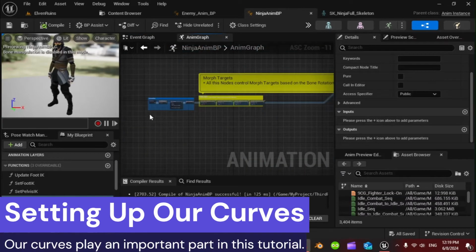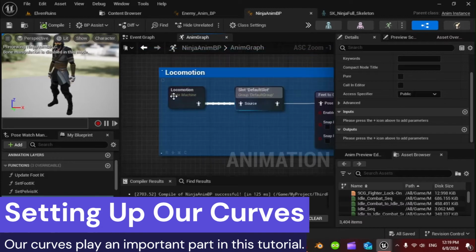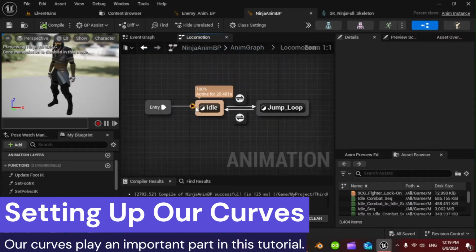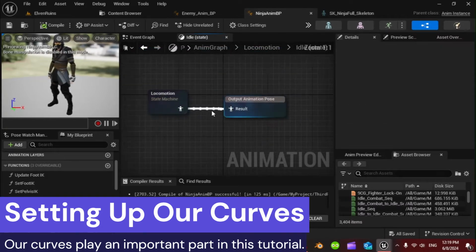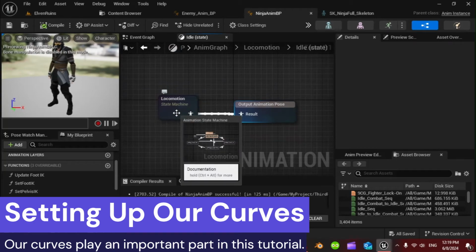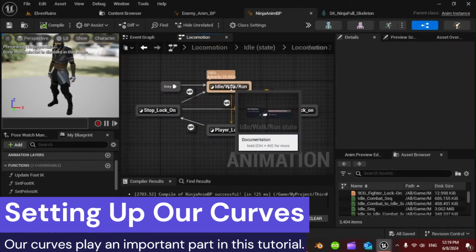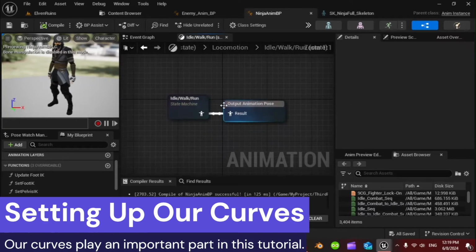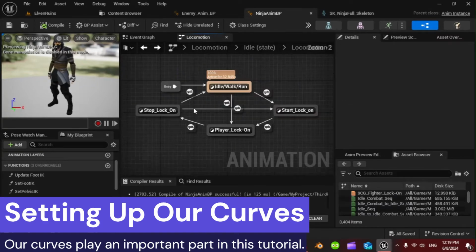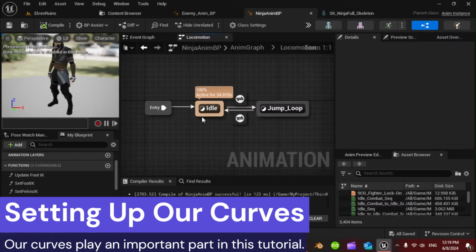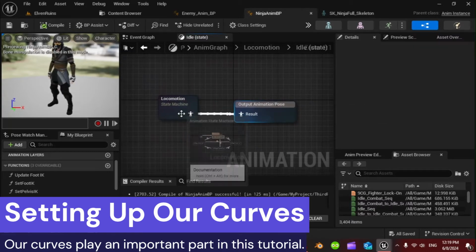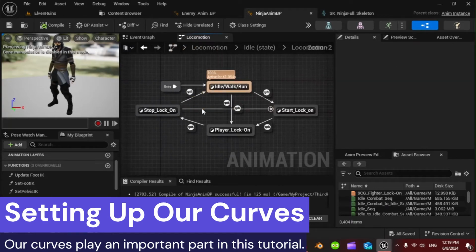Okay. Inside our animation graph, let's go to locomotion, idle, locomotion, and we're going to be using this. Actually, we're going to be using the idle because the locomotion is where we have everything in here.